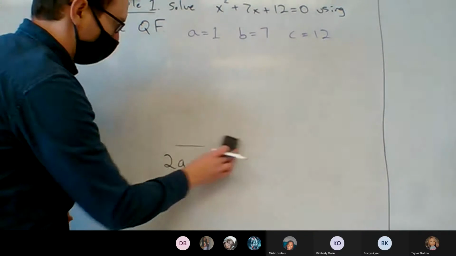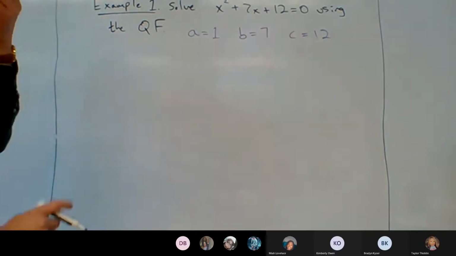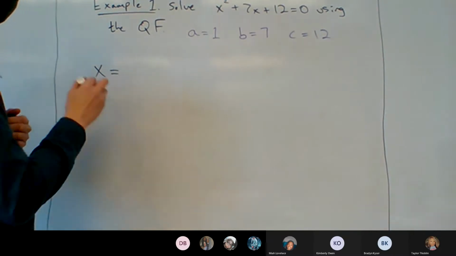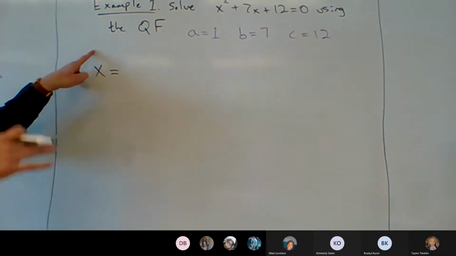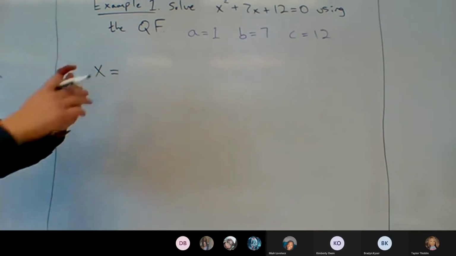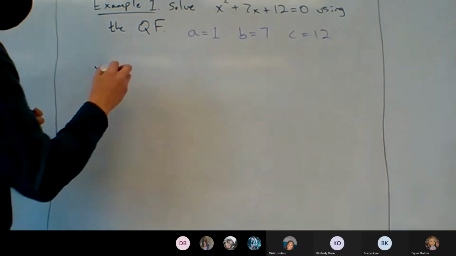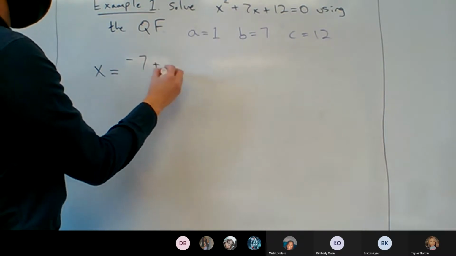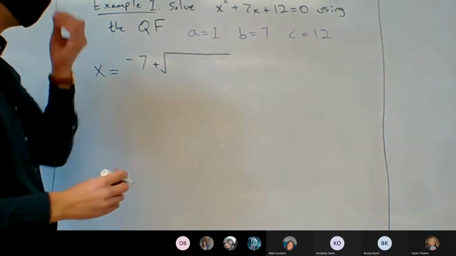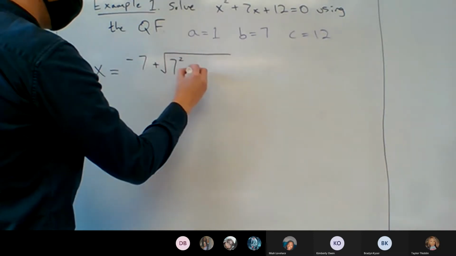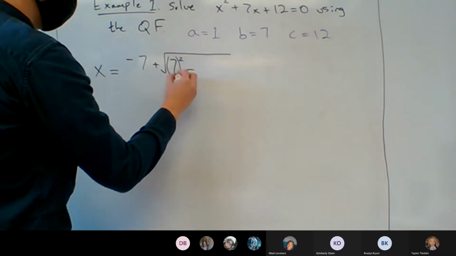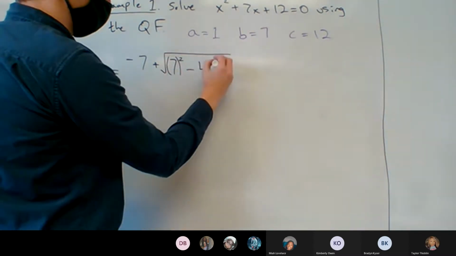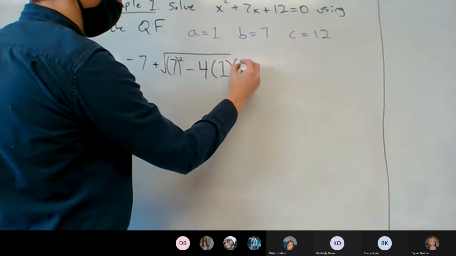But what I want to do now is solve this thing by plugging in. So first, I'll do the positive one. I'm going to do it in two pieces. I'm going to do the one that has the plus in the formula. So my formula is negative b, so I'm going to say negative 7, and then plus, now b squared, and I should wrap it in parentheses. That's my b squared, b is 7, minus 4 times a, which is 1, times c, which is 12.